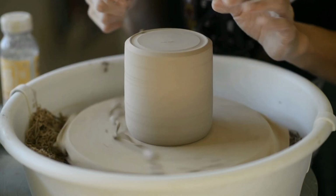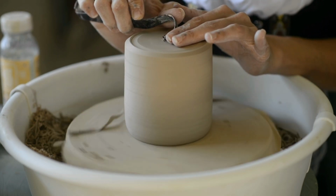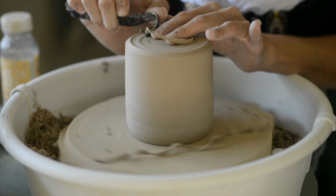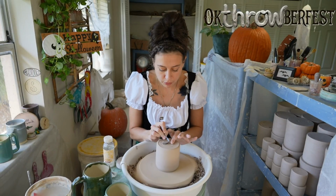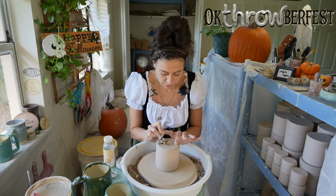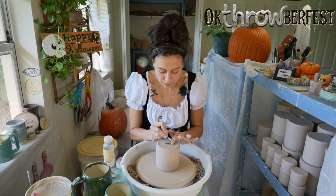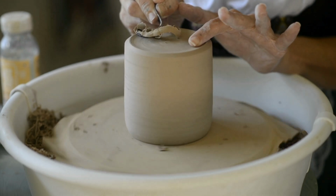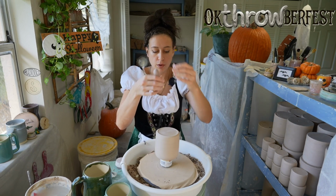That's how deep I want our foot to be. And come right in the center. Create a spiral to get rid of most of the clay all the way over, and then connect it with the longer part of our loop tool. There we go.